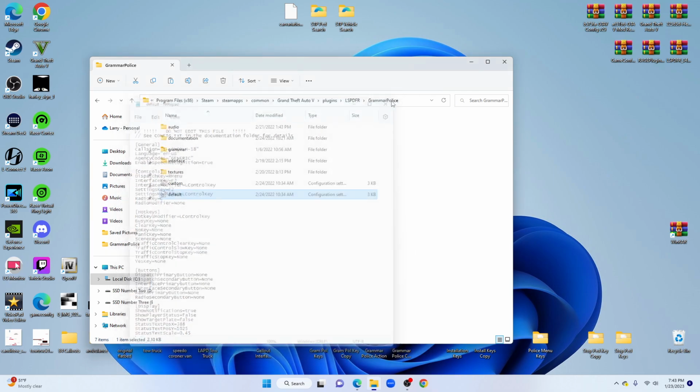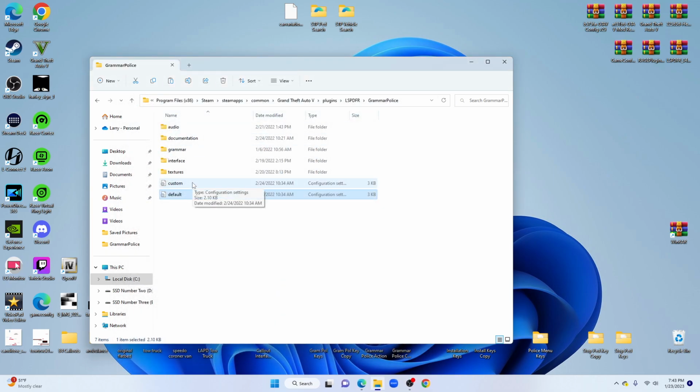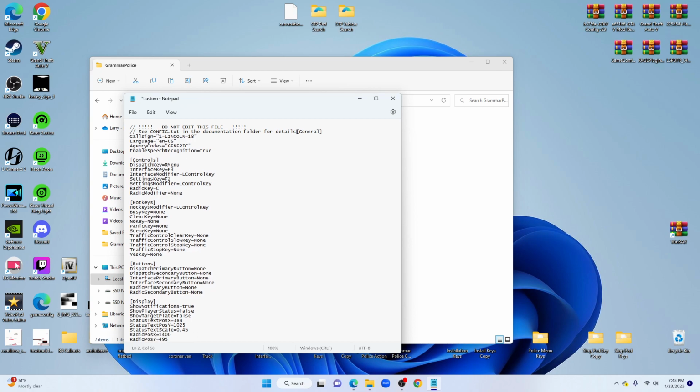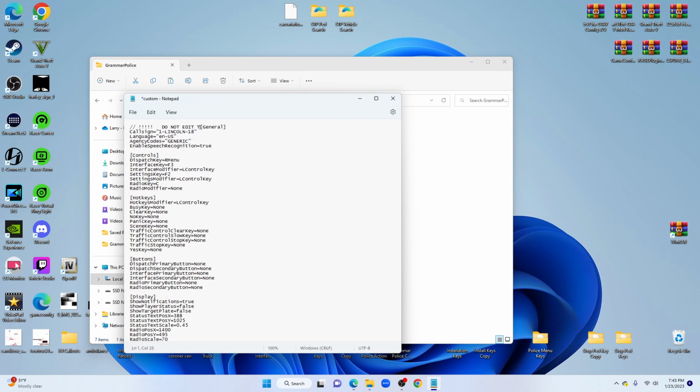So you don't want to edit that one, you want to edit the custom one. Okay, so go ahead and open that one. Once you have it open, I want you to left click right there next to the bracket where it says general. Left click. And you're going to backspace until all of that stuff is gone. Make it disappear.